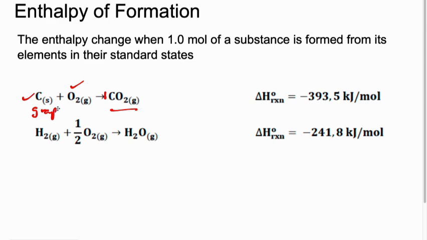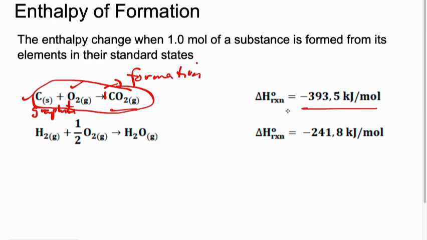You will see that carbon has different allotropes. So when you are looking at formation equations, which is what I've shown you here, typically you'll see graphite beside carbon because carbon can be found as diamond as well. So graphite is taken to be the standard form. Oxygen is found as O2. And this is what's called a formation equation. So the enthalpy change that is associated with making 1 mole of carbon dioxide is negative 393.5 kilojoules per mole.